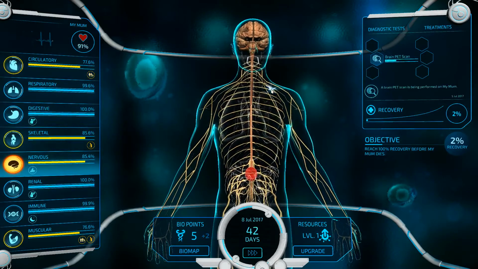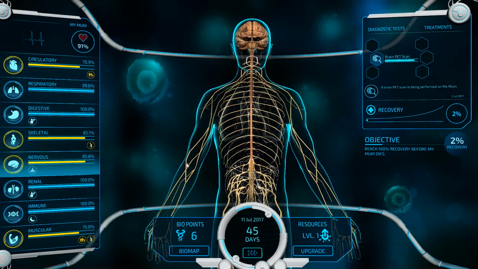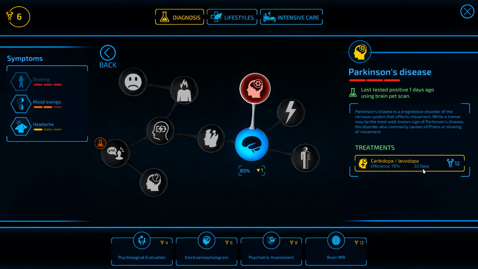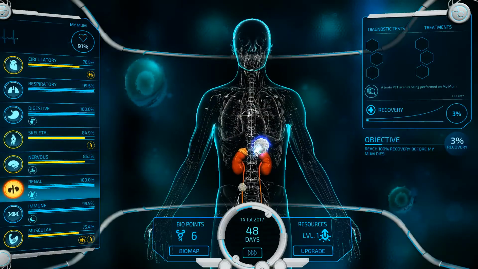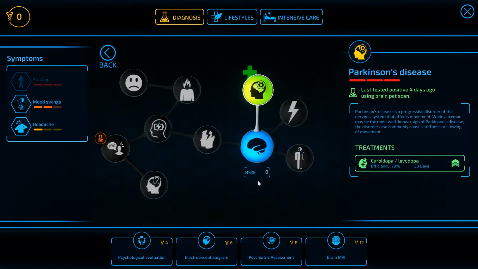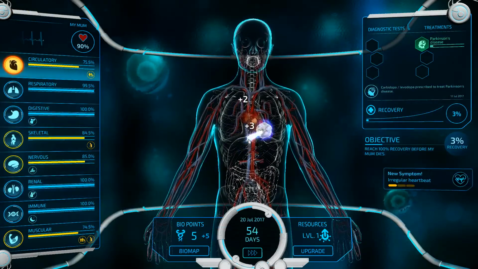Now we just have to wait and see if they're successful or not. No, and that happens a lot. Aha, we got a hit. So we'll go to the biomap and we will try to heal that, give it a treatment. We can't afford it yet, we need 12. Okay, there's our 12. So we'll go there and treat that. And off it goes. And it takes 33 days, which passes quite quickly. And you can see the days ticking past there.